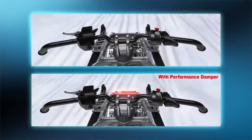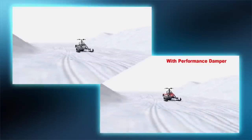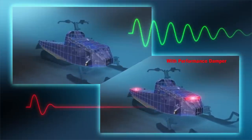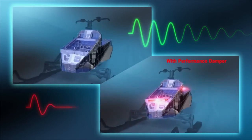Any one of these vehicles will have a natural frequency, and the Performance Damper will take any vehicle at whatever frequency it vibrates at, however it resonates, however stiff or not stiff it is — whatever energy is getting past the suspension systems through the springs and the dampers into the chassis. It will take this resonating energy and increase its decay rate, chopping that resonating frequency down so it becomes much shorter.